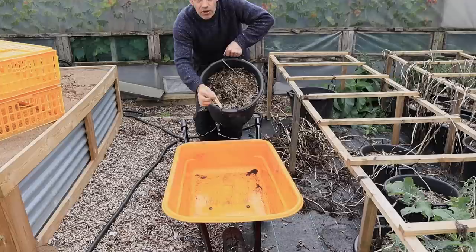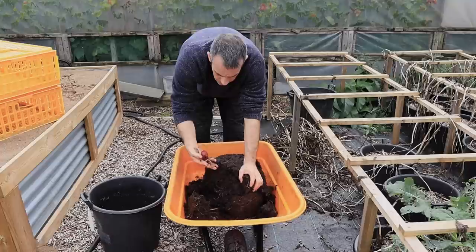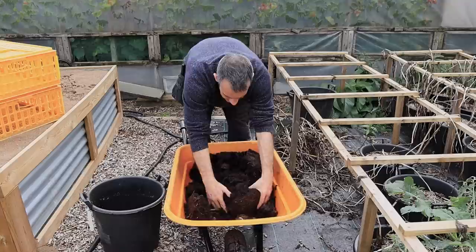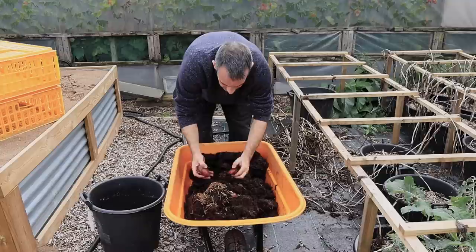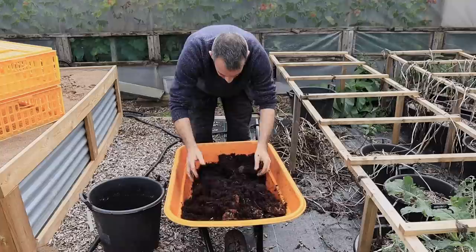So we are empty here. This is really wet now. Tiny little potatoes. I think that was a seed. There's one there. There is just absolutely nothing to really show in here. Wow, I have had, for the first time ever, a bad year with potatoes.